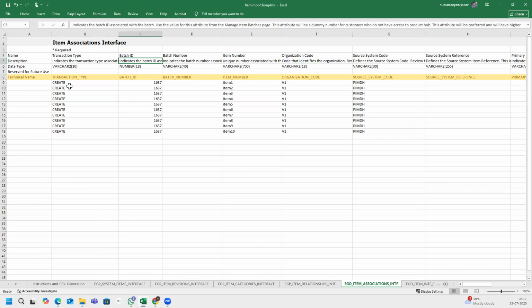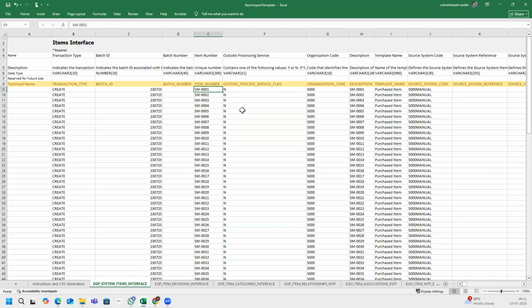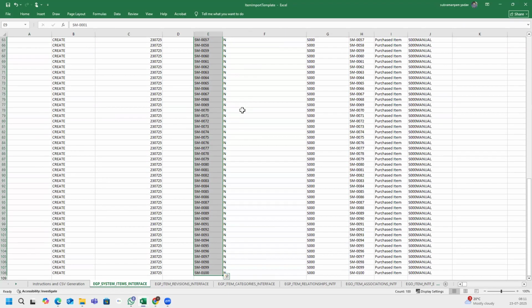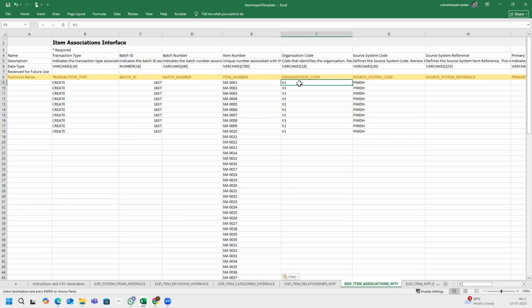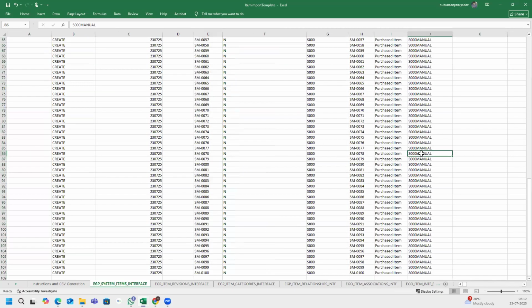So let us give our item codes here. So this is our item. I'm just giving the association. So this is my item number. Organization is S001. Source, I'm going to select the same source, S00 manual.